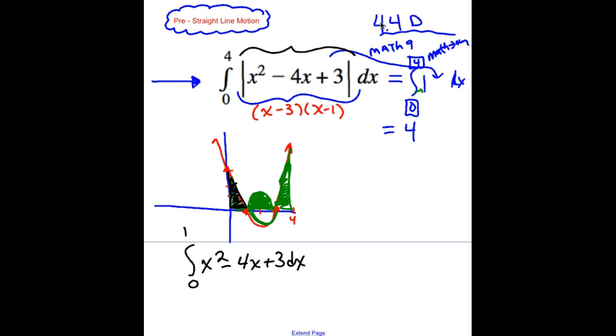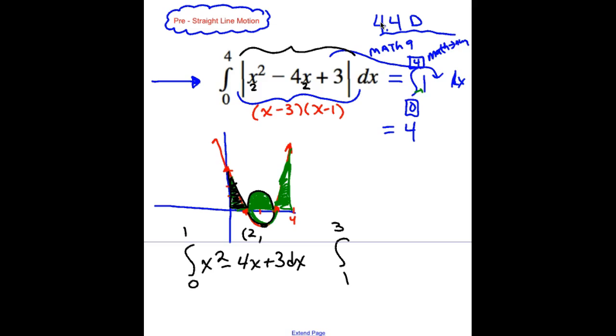But in the next interval, from 1 to 3, all the y's went negative. The absolute value command made them positive, but I need to do that without an absolute value command because I need to take the antiderivative and I don't know what the absolute value's antiderivative is. So I've got to think about how I'm going to do that. This point down here, let's say it's at 2. I can actually figure out exactly what it is. Let's get an exact one.